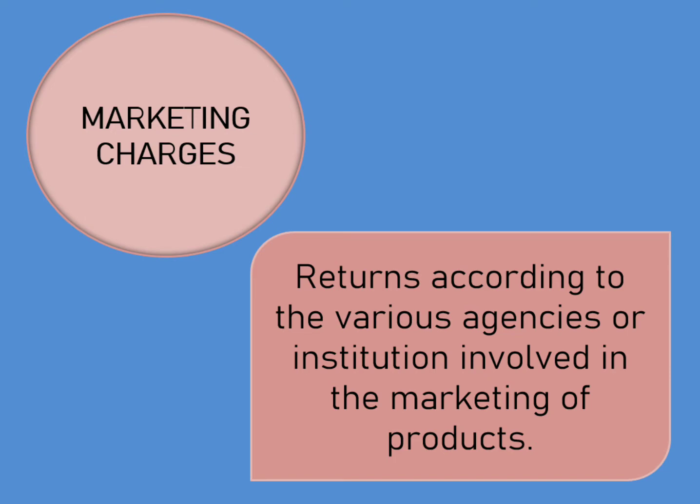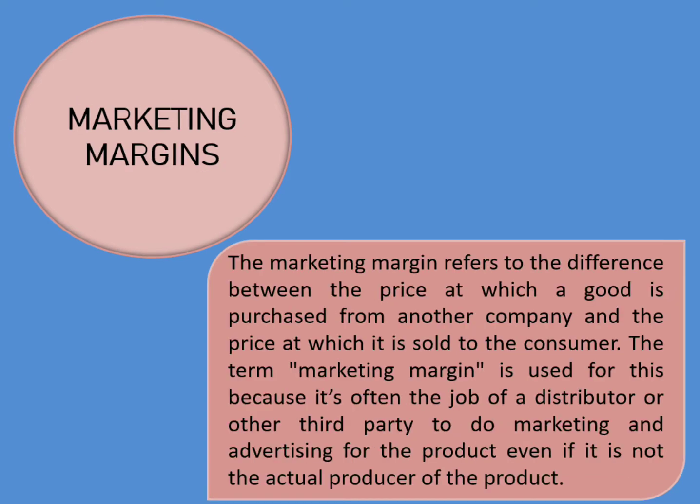Marketing charges. Returns according to the various agencies or institutions involved in the marketing of products. Marketing margins. The marketing margin refers to the difference between the price at which a good is purchased from another company and the price at which it is sold to the consumer. The term marketing margin is used for this because it's often the job of a distributor or other third party to do marketing and advertising for the product, even if it is not the actual producer of the product.